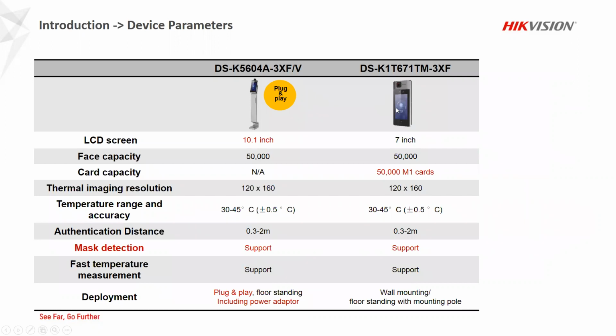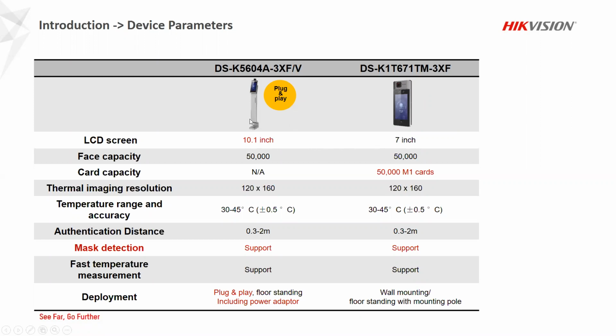Okay, so as I mentioned, we do have these two different thermal MIMO. They share exactly the same firmware, also same functions. So what I will demo later is based on the 7-inch one. So the main difference between these is first the LCD screen size. So this one is a 7-inch, this is a 10-inch. Actually another big difference is that this 10-inch one comes together with this floor stand. So it's a plug and play system.